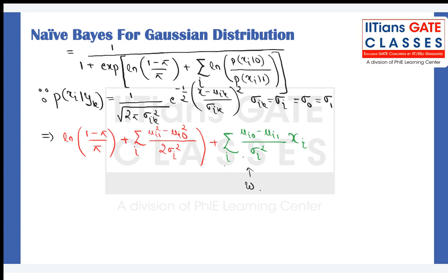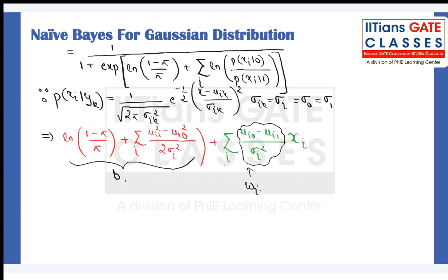I can call this my W, correct? And let's call it Wi, just for simplicity. And this part over here is the constant part, which is not dependent on xi. So can I call this the b? Now see, summation of wi xi plus b. What is this? Nothing but w transpose x plus b, right? It's a dot product. Wi xi is the same as w transpose x plus b.